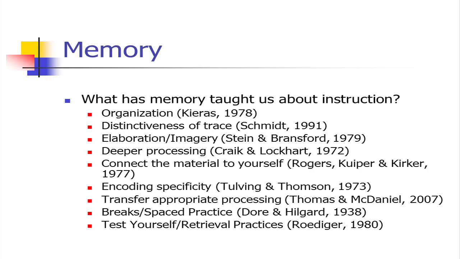Transfer appropriate processing is kind of the same idea, but from the opposite end, right? If you know how you're going to have to use the information, you actually store it kind of differently, okay? So if you know that you're going to be taking a multiple choice test versus if you know that you're going to be taking a written test, you're going to study differently, right? You're going to commit that information to memory in a different way. And so you'll perform better if it's a match to how you studied, right? And so if you were preparing for a multiple choice test and it turns out you actually have an essay test, it's not going to be as good, okay?